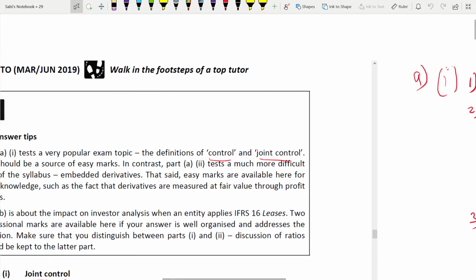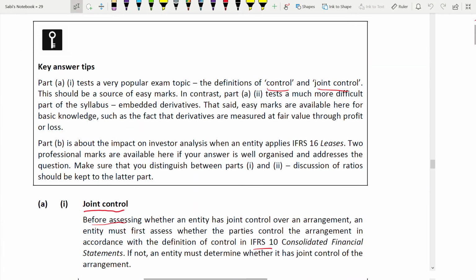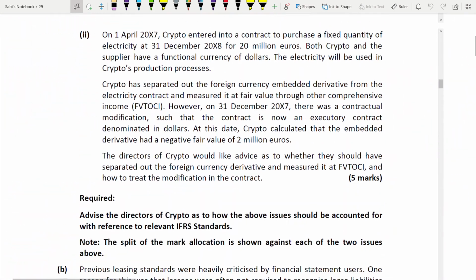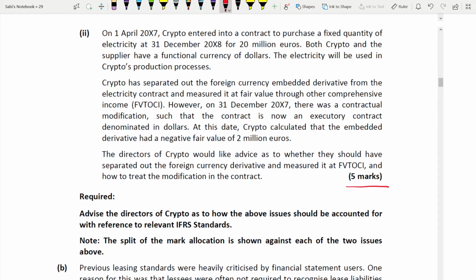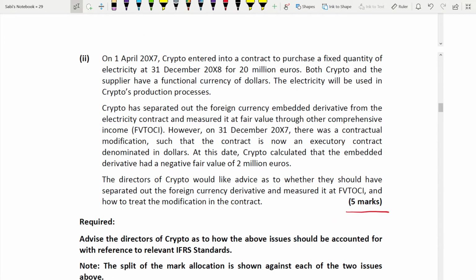Now, let us go to the second question, which is the second part of A. This is for 5 marks, and most of the students struggled in this part because it was about embedded derivatives in IFRS 9. As I told you, in financial instruments, IFRS 9, there are 2 areas that students mostly get in their exams. One is financial liability versus equity: whether you have to account for a loan as equity or a financial liability. Another question is embedded derivatives. These 2 areas are very common. Another one is impairment of financial assets. This does not come very frequently, but it has a very high chance of coming.